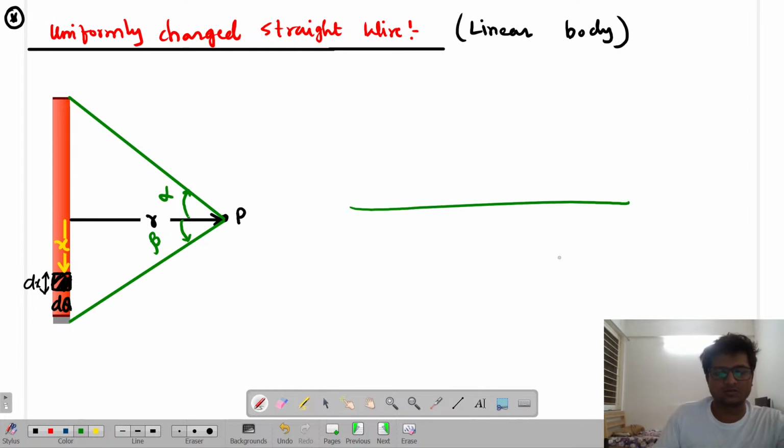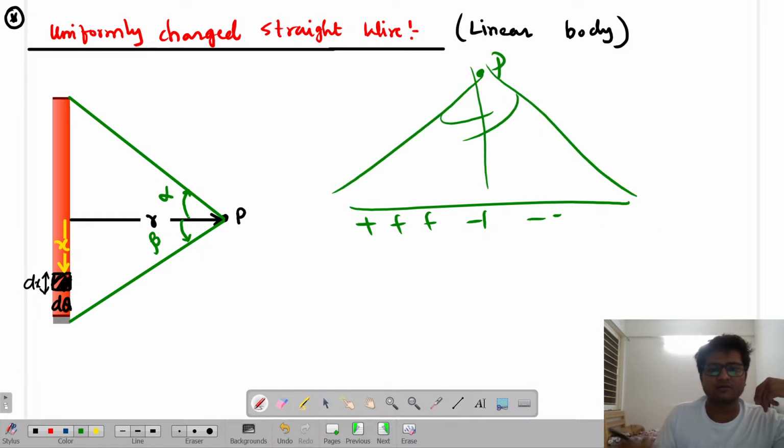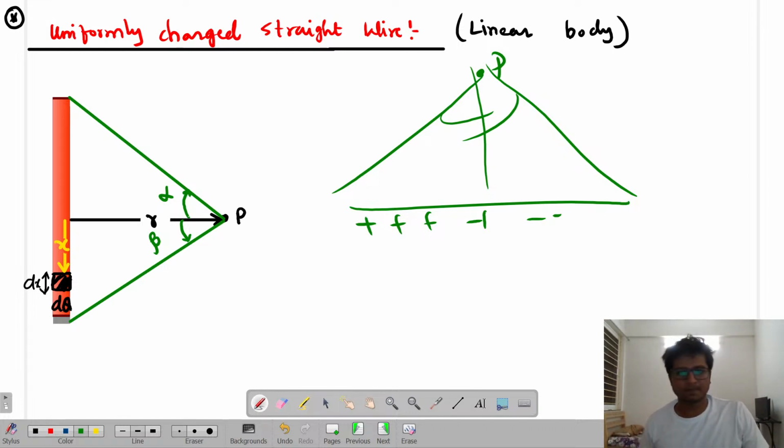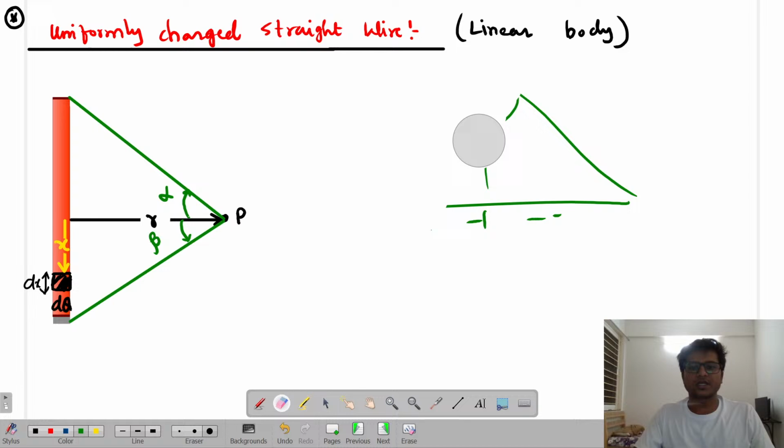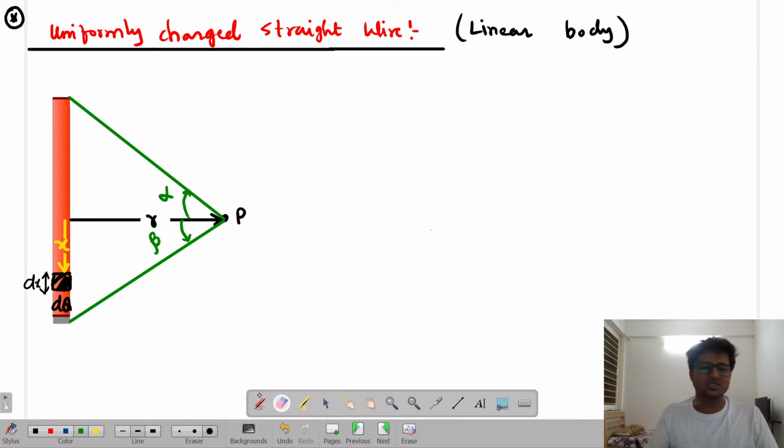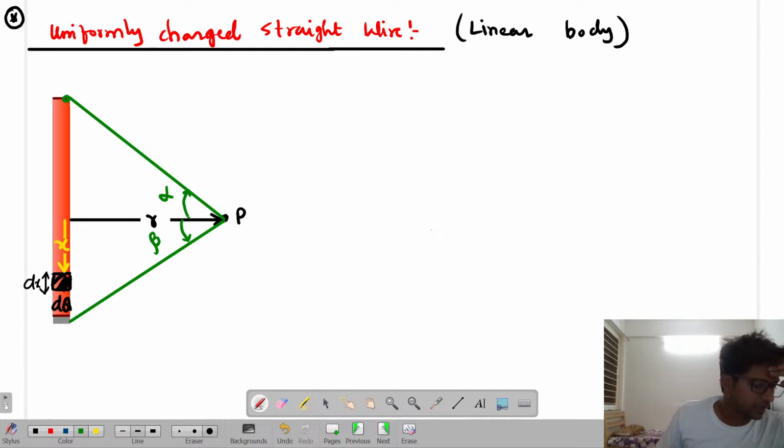See, the point is very very simple. I have a whole length of the rod, but considering every point and adding them together is a very tedious task, or not? So why not, with respect to the point, just consider the end and draw the angle, because the angle will give also the same idea, isn't it? So you can consider the length also, you can consider the angle also. The easiest technique which we will follow is the angle. So let's suppose the two ends of the rod are located at some angle alpha and some angle beta. Are you able to get me or not?